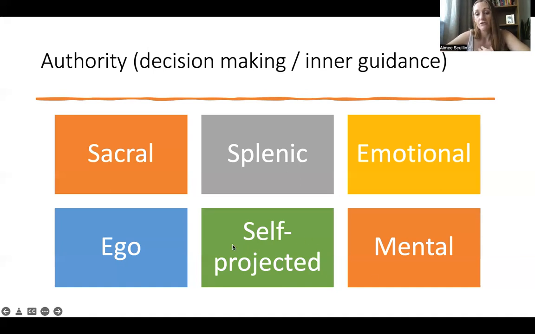What's really helpful for a self-projected projector is to talk through the decision with someone as a sounding board, and to see how that sounds when they hear it back. It's exactly the same for a mental projector. They need to get it out so they can experience it and see it projected into that someone else, and then they can make that decision from that place and from how they've experienced it in that other person.